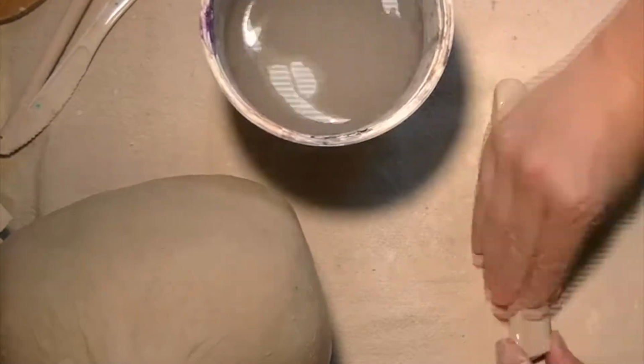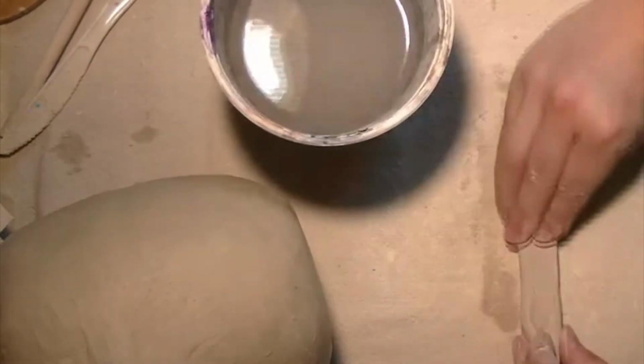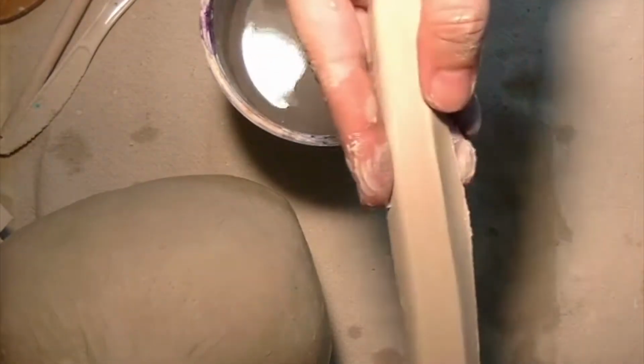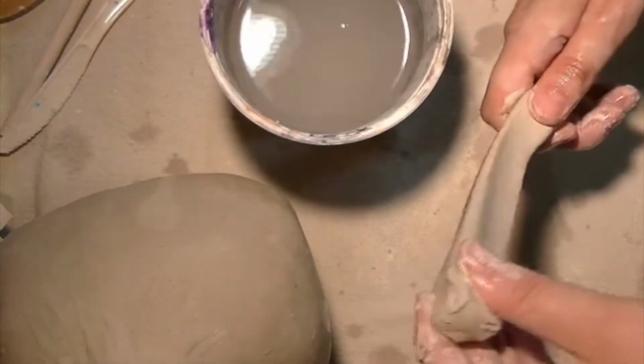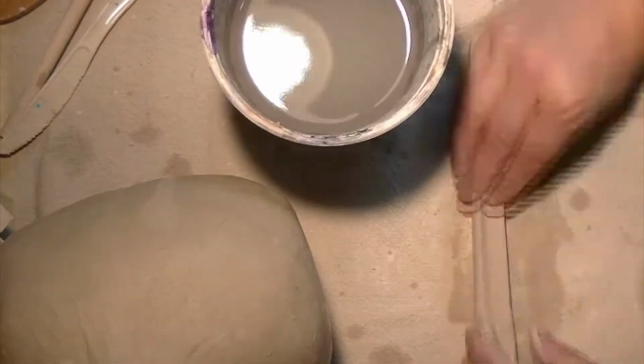The size of the coil for the handle should correspond to the size of the piece you're making the handle for. If you want your handle to have a nice consistent groove, wet your fingers, place your index finger in the center of the coil, thumb on one side and the middle finger on the other, and consistently move your wet fingers up and down, and the clay will repeat the groove that you form with your fingers.